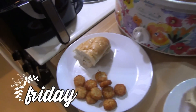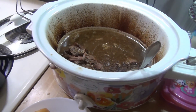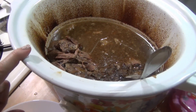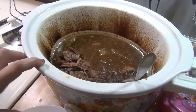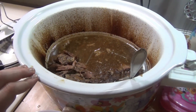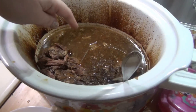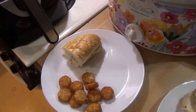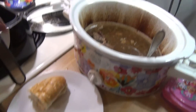It is Friday and tonight for dinner we are having French dip sandwiches. I've never made them this way before — usually I use deli slice roast beef, but this is a chuck roast. I put it in the crock pot with a can of French onion soup, one can of water, and some beef bouillon base, and let that cook on high for about six hours. It was frozen when I put it in. We've got the meat and the au jus to dip it in.